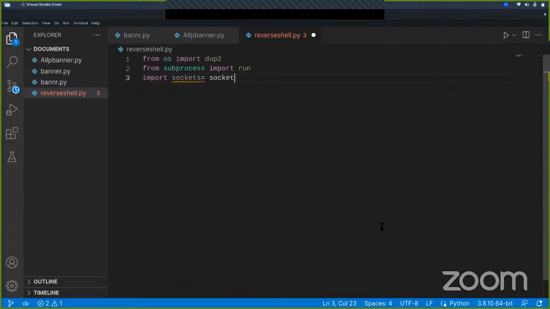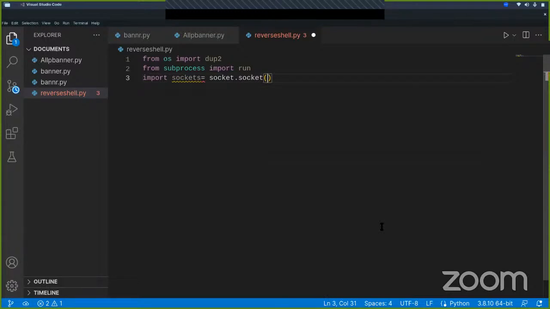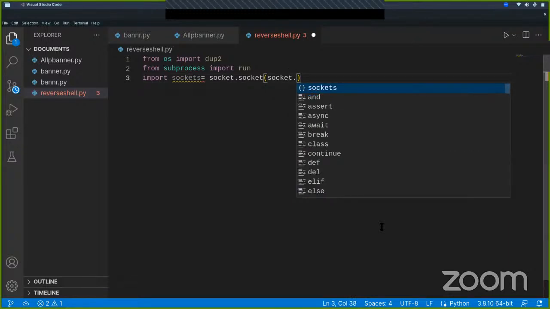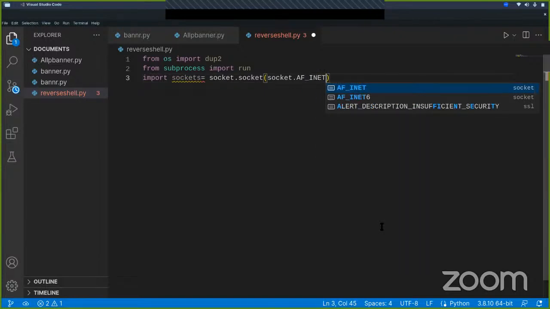socket.socket, and here we have to provide what we are going to do. socket.AF_INET. Somebody please comment why we use AF_INET. I have explained it in the previous class. I'm waiting.